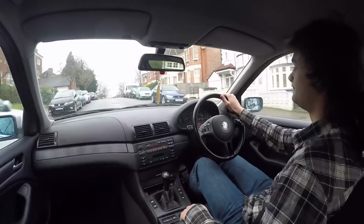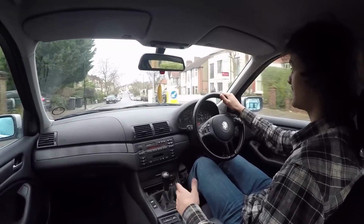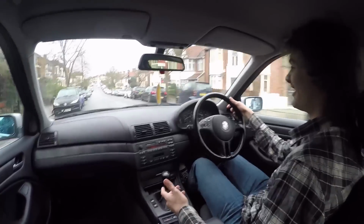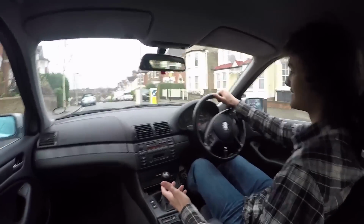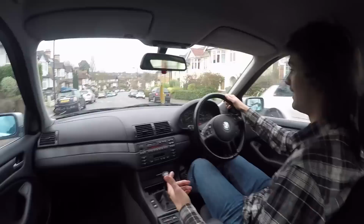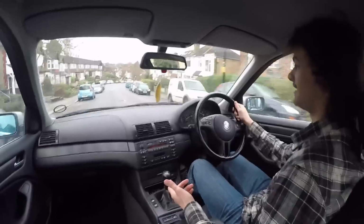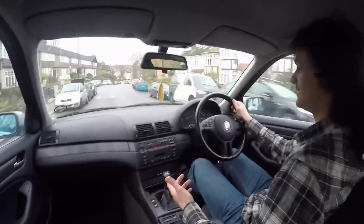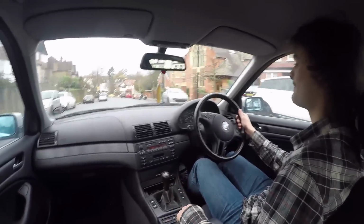But mechanically the car is pretty much perfect. Runs good, sounds sick. Stock, completely stock as far as I know. Open diff, okay. He ended up getting insurance for me and for himself. He got himself a year on this, and he got me a week, because I had to drive it home, and one day cost as much as one week. So it was like, fuck it, just get a week anyway.